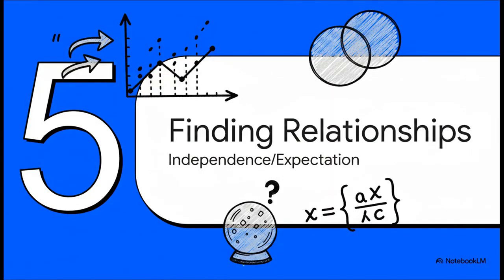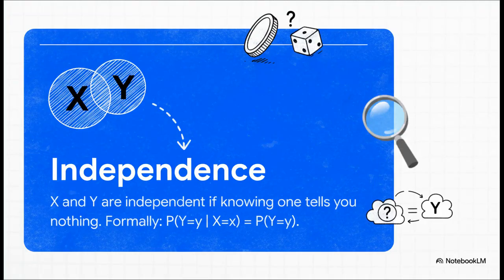All right, let's put these tools to work. For our final step, we're going to use them to formally describe the relationship, or maybe the lack of a relationship, between our inputs and outputs, and even start making some predictions. So what happens if knowing the input gives you absolutely zero new information about the output? Well, we have a special name for that: independence. Formally, what it means is that the conditional probability of y given x is exactly the same as the plain old marginal probability of y. In simple terms, knowing x happened didn't change the odds of y happening one bit.